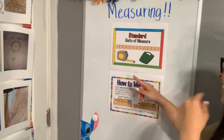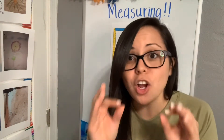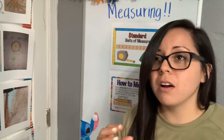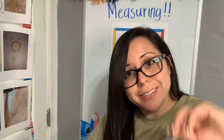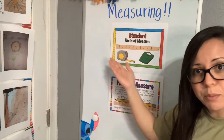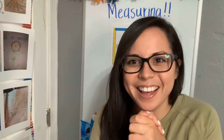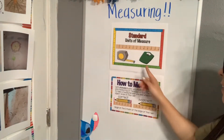For the purpose of this video, we are going to be using a ruler. Standard units of measurement are objects that were made for measuring different things — measuring length, measuring weight, and measuring capacity. This week we are going to be learning how to measure length: how long or how short something is. Standard units of measurement are things like a ruler, a tape measure — a lot of dads have one of those on their belt. We are measuring how long or how short something is.